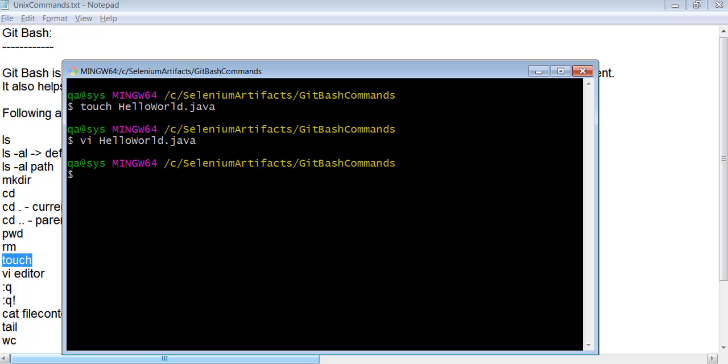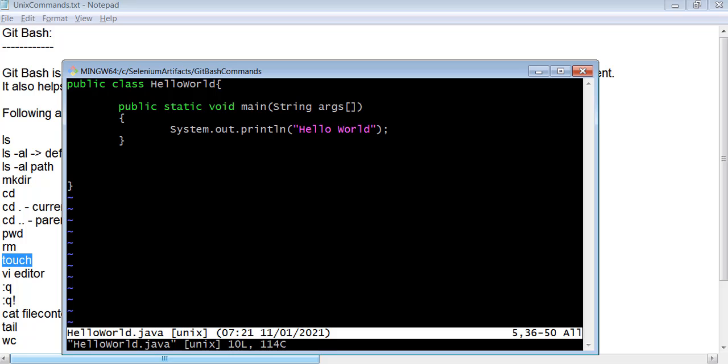Sometimes what happens, let me try again. I pressed the up arrow on my keyboard, so it will take the previous command we have executed, vi HelloWorld.java. Suppose let me try to insert a few more lines of code. I press I on my keyboard, then I just write some lines of code, say hello world program.